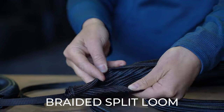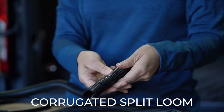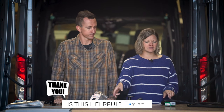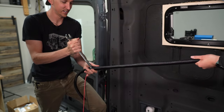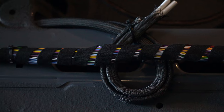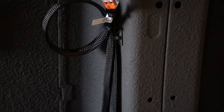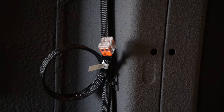And that brings us to our number four product, which is wire loom. Wire loom comes in three different types: split loom, unsplit loom, and corrugated loom. We didn't really use corrugated loom in this installation — we have used it before but it's a little bit more rigid and harder to work with. So we stuck with the split loom and the unsplit loom. We found that the split loom in three-quarter inch was really helpful for doing those longer runs with the bigger bundles of wire, and we used a ton of the unsplit loom in quarter-inch and half-inch sizes for the individual branch circuits and some of those shorter runs.